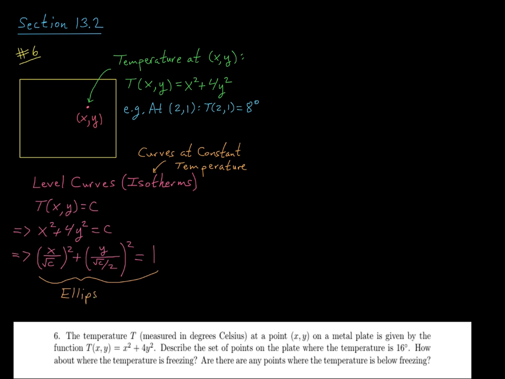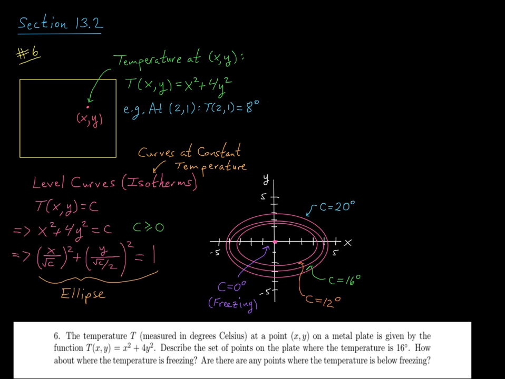What we would call the semi-major axis would be the square root of c, and then the semi-minor axis is just half of the major, so it's the square root of c divided by 2. So this is going to be an ellipse that is elongated more along the x-axis than the y-axis. One other comment, and then we'll look at the graphs of these things. Notice here, because of the square root, that our c has to be greater than or equal to 0. We're going to keep this in mind for what's coming up.